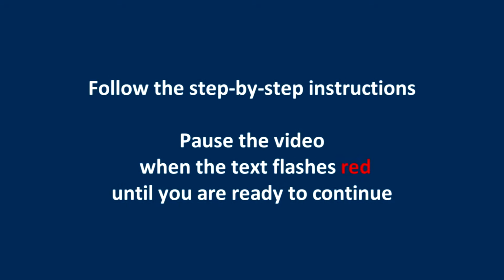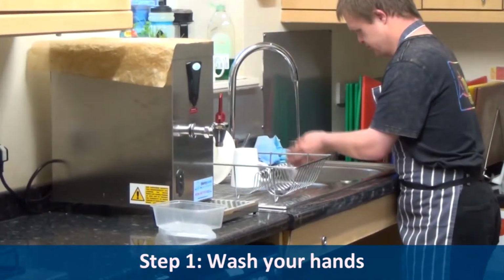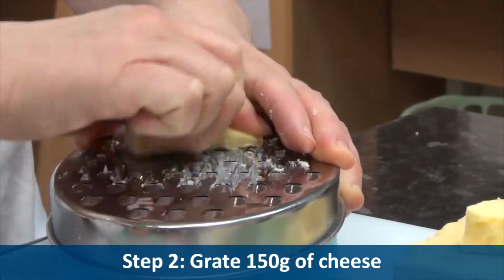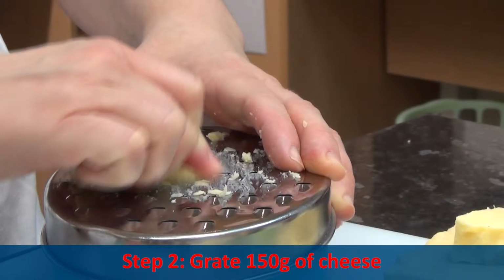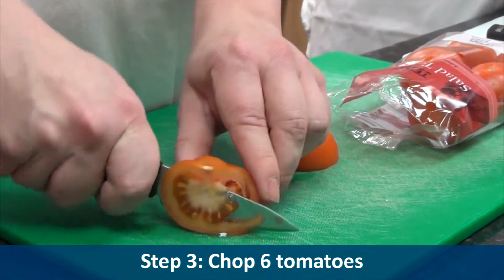Follow the step-by-step instructions. Pause the video when the text flashes red until you are ready to continue. Step one, wash your hands. Step 2, grate 150 grams of cheese. Step 3, chop 6 tomatoes.